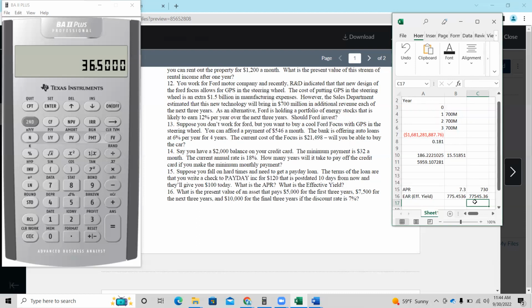What this suggests is that on January 1st, if someone comes in and gets a payday loan, a 20% loan for a 10-day period, and then 10 days later, they come back into the place and they get a $120 loan to pay off their first loan. And then 10 days after that, they come in again and get another loan that's larger than $120 to pay off the second loan, and so on throughout the entire year. What they will be doing is paying 77,545% once you account for that compounding.